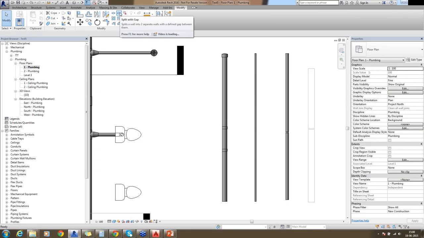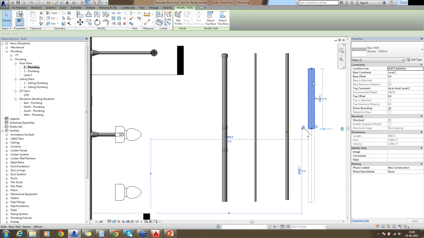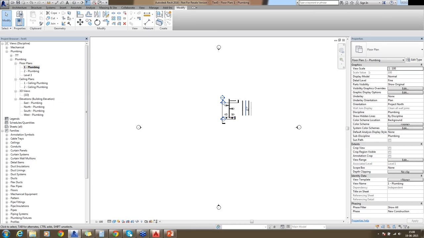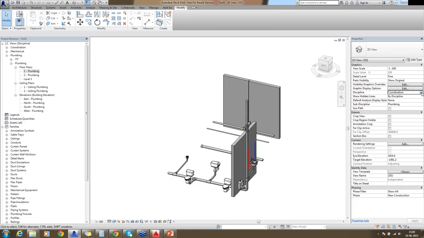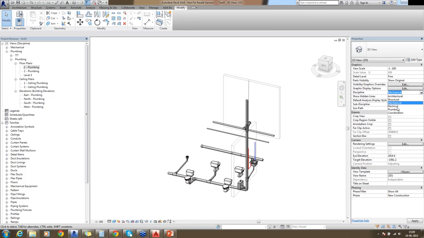See, here if we observe, in visibility the walls are very light and the MEP features are thicker. Why we are getting this difference is because here we have the discipline. If I set the discipline as Coordination, we can see everything in a highlighted way. Coordination means a combination of all services. If I set only Architecture, I can see only architecture items. This is the Mechanical template. Mechanical. Okay, now it's Plumbing.